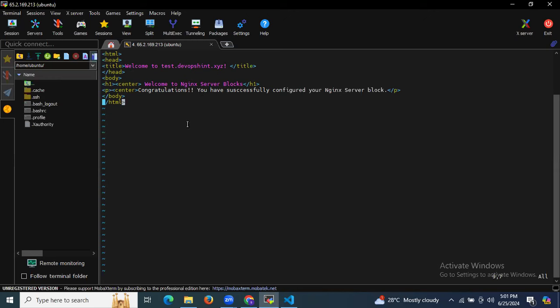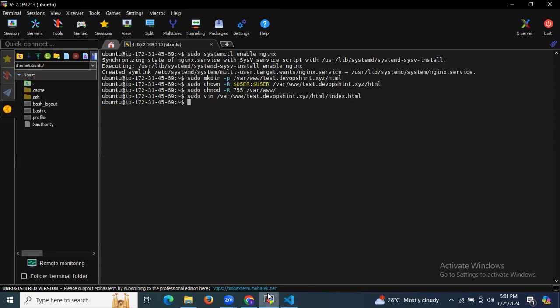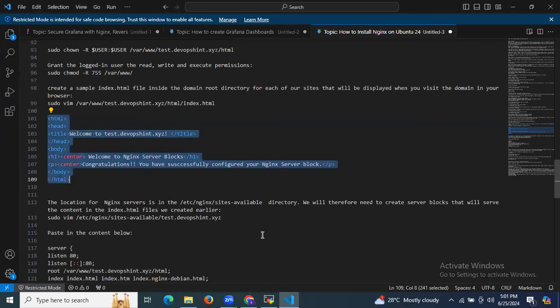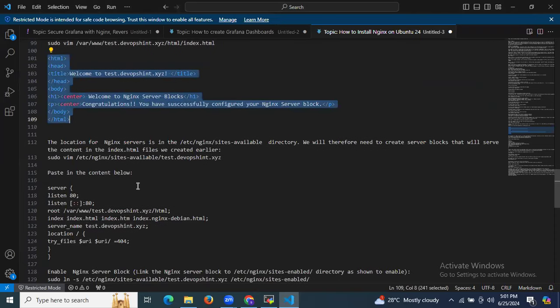Okay, so let's save the file. Here I'm going to use the Vim editor, so we need to save this file. To save it, I'm going to press Escape, then type colon wq exclamation mark and press Enter. Okay, now we have successfully saved our file. After that, the location for Nginx server blocks is the sites-available directory.